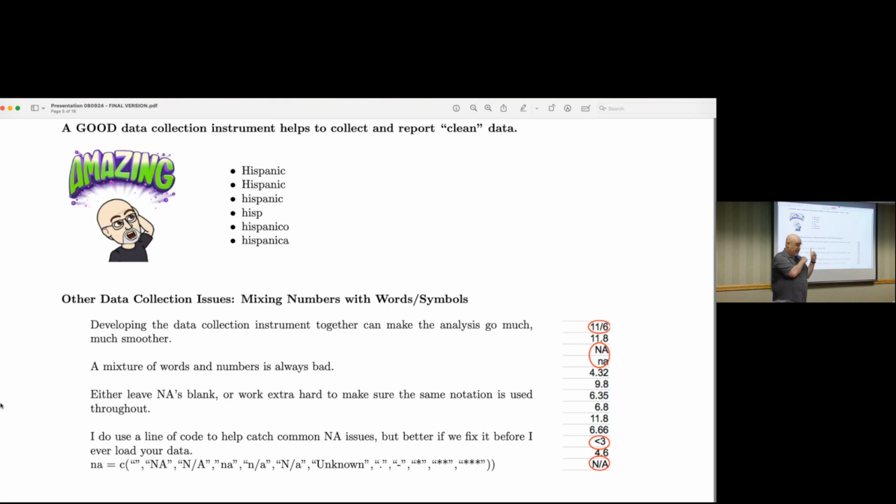I would say leave it in initially, but alert me that it's there. And it may be that a 1.5 makes numerical sense to put in there, or a 1, or a 0.5, or even a 0, I don't know. That's on your end. You have to decide what makes more sense clinically. But you cannot do any numerical analysis with these numbers with that less than, because it's now a character. It's the same as a word. May as well be Bob. I mean, it really makes no difference at all. So that's an issue. If you can catch it beforehand, like during our sit down, our face-to-face meeting, that's great. If not, it's going to show up, and then I'll get a hold of you. Okay, go ahead.